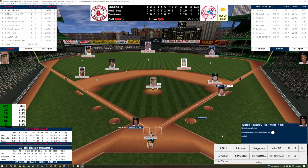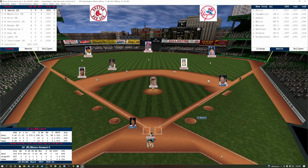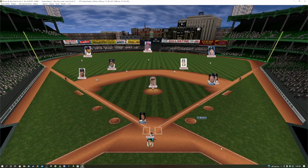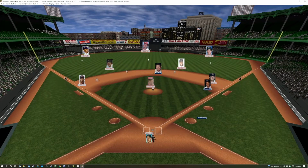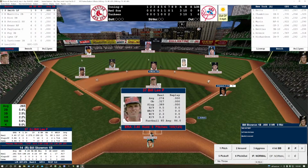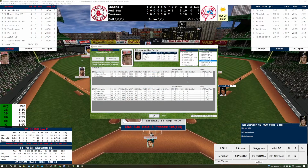2-2 count. Throw over to first again. And the fans are booing. Boo some more. Now the pitch to Howard. And he walks Elston Howard. Oh, God. Mantle to second, Howard to first, and that's it for Bill Lee. Who could they go? Chambliss. They're going to go to Chambliss. Sparky Lyle. That will stop.